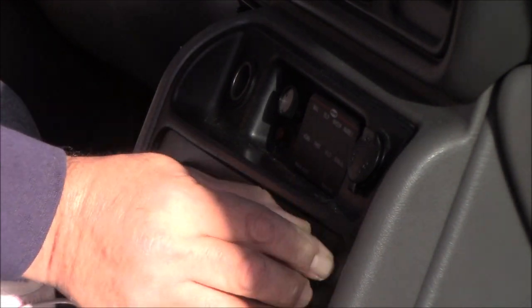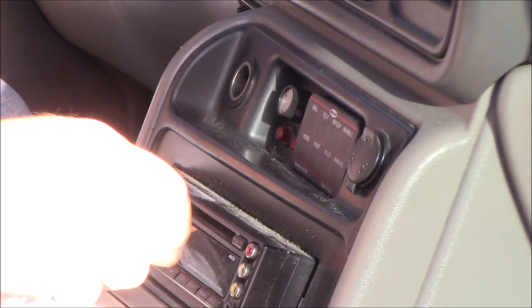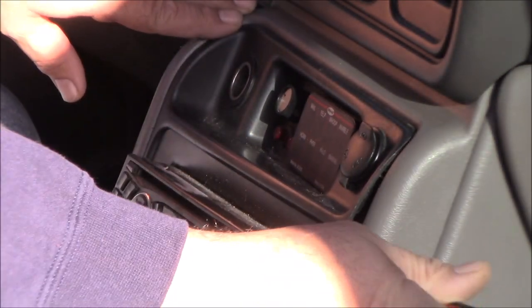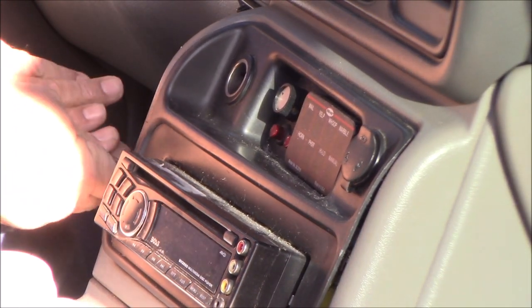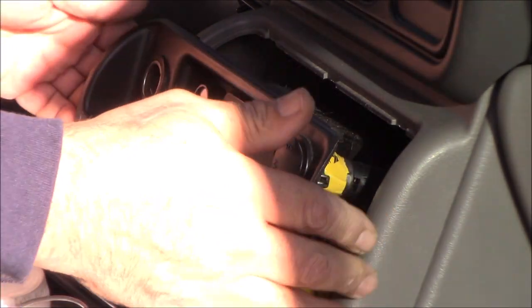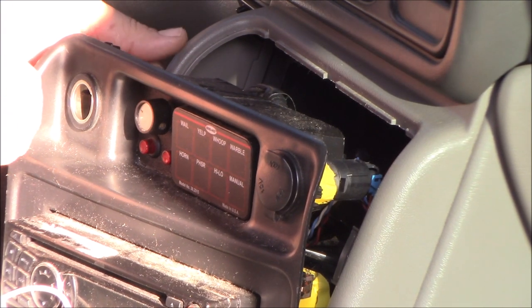For most people there'll be a little compartment in here — they won't have a DVD player or lights and sirens, so it's even easier to pop off. For me there's a lot of stuff mounted in it, so it's a little more of a burden. I'm going to take this trim ring off the DVD player — just a flat blade screwdriver or a trim removal tool, get it on the side, pop it on either side, and there are retaining clips. Grab it on the bottom and it comes right out.